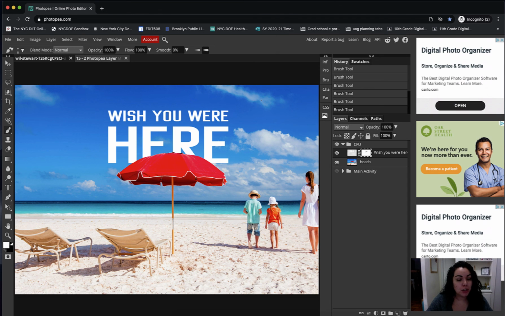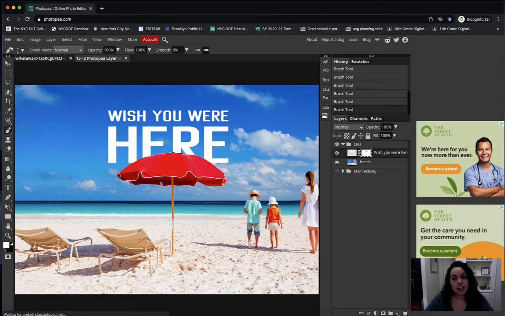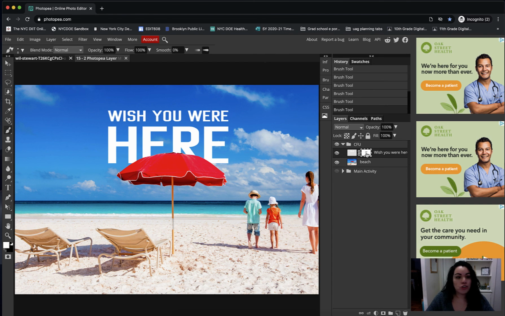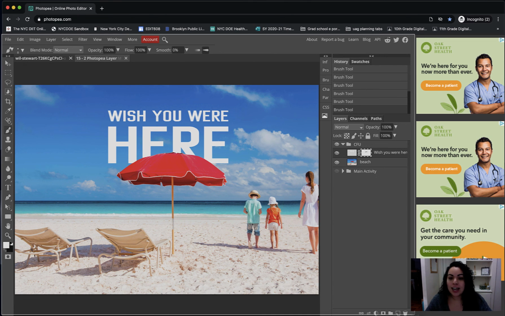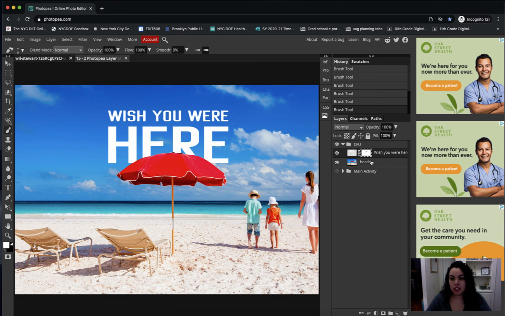Once you are done with this part of your check for understanding, what you're going to do is take a screenshot of everything. Here's why. It's very difficult to tell if someone has done something destructively or not if we don't see their layers. So Mr. Tron and I would like for your first progress check-in for you to take a screenshot of your entire screen. On a Mac, it's Command-Shift-4. I'm going to go like this and just make sure that I have my layers panel as part of my screenshot. That's going to be really important in order for us to see if you did this correctly. And that's our first part for today.